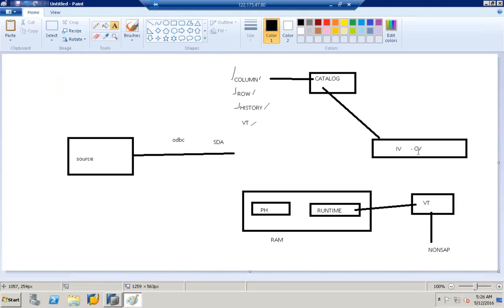The only difference between a column table and a virtual table is that both of them use memory, but a column table physically stores data, while a virtual table accesses data at runtime. That's why it is called a virtual table. A virtual table doesn't store data. It accesses data in runtime from the source system at the time of the user query.